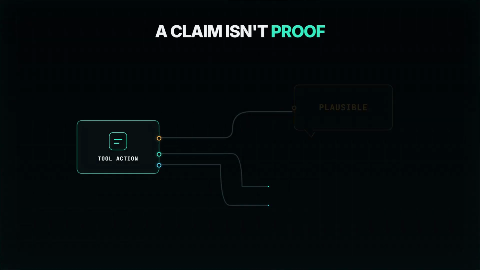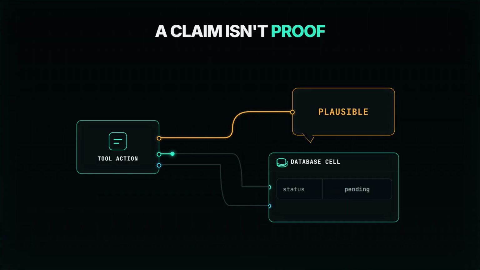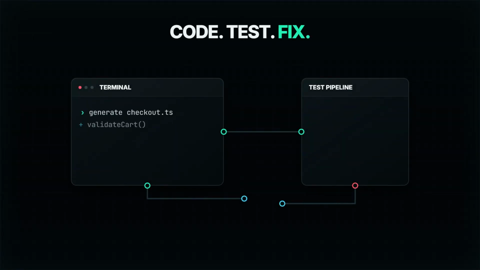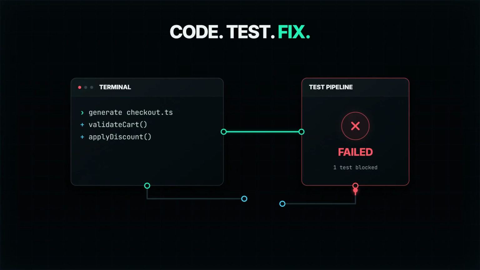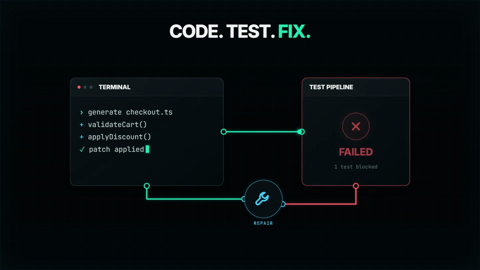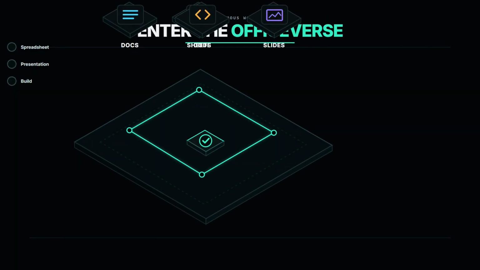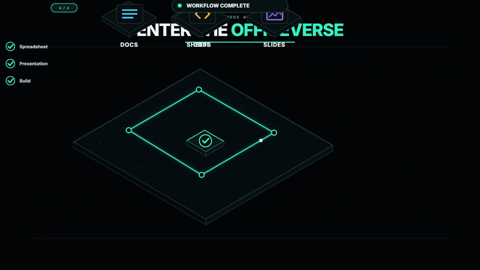The release post says tool use examples were executed in real environments, then checked by reading back the changed state. That targets a crucial gap between plausible instructions and completed work. For coding data, Upstage describes agents working in terminals, writing tests, running them, and fixing failures. That loop matters because real coding agents must recover, not merely produce convincing first drafts. Aju Press reports that Upstage built a simulation environment called Officeverse for document writing, spreadsheet analysis, presentations, and coding. The aim was evaluating whether actions were actually correct.